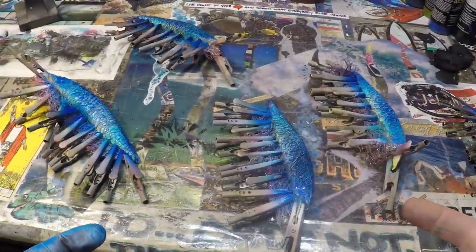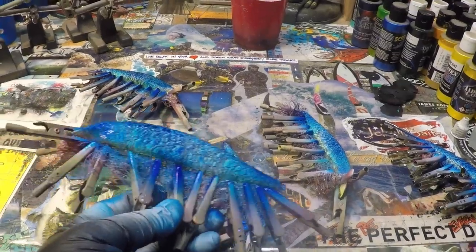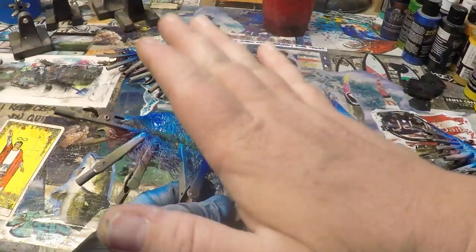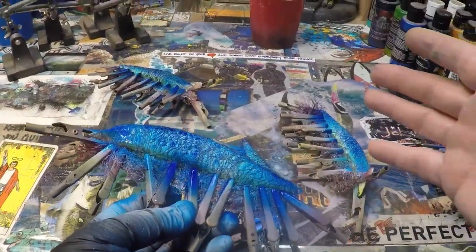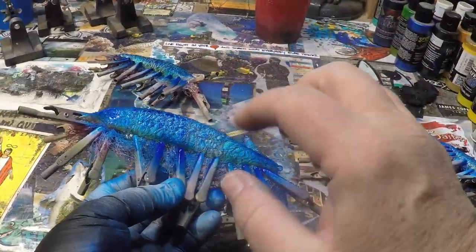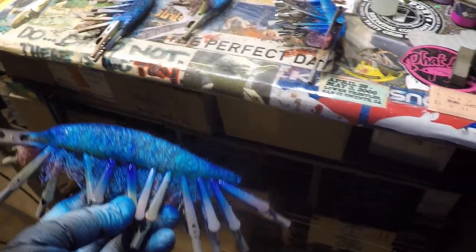So I brought you guys back out of time lapse because we have completed all of the colors that we need to do in what I just call the blue lightning. And once the mesh is off of this and we get this heat set done, then you're going to see there's streaks of chartreuse and fluorescent yellow that are going to be burst through this lure, which is why I call it what I do. Kind of looks like lightning.